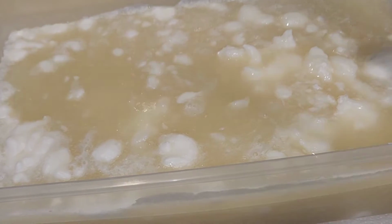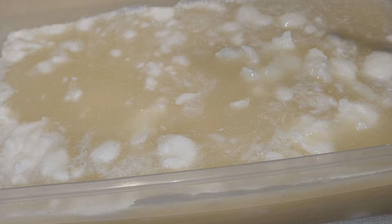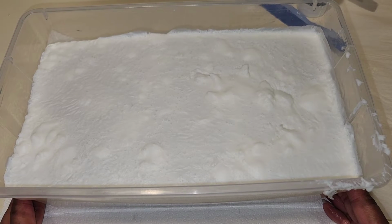Next, we're going to cover it with saran wrap, and we're going to let it cool completely. And all of these chunks will be nice, white, and creamy. And these are great for foam and whipped sugar scrubs, whipped soap, and facial scrubs. When it gets solid, this is what it's going to look like. It has to sit for about 6 to 8 hours.